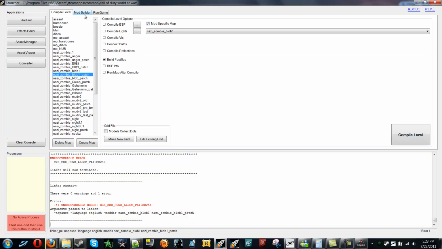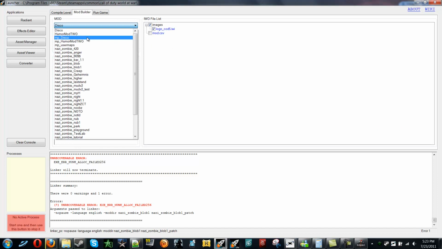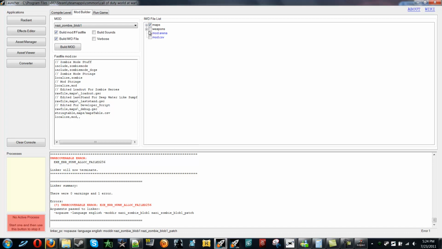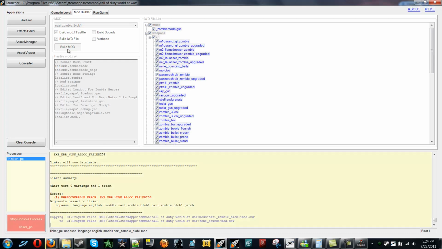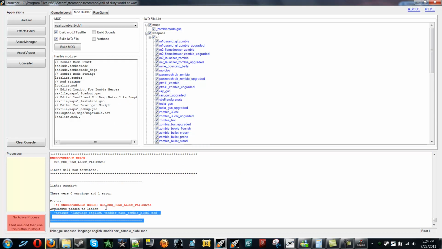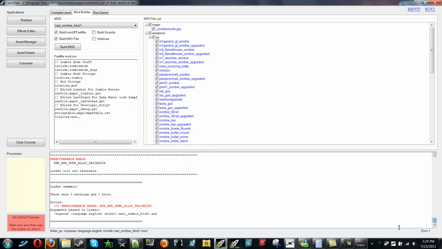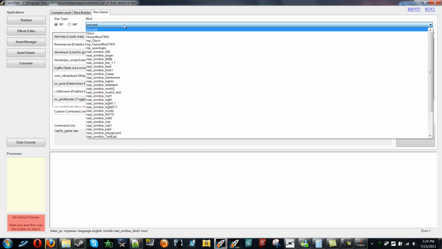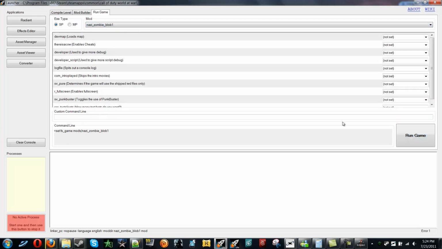Okay, so, and then you wanna go to your mod builder. You're gonna click blob 1 from that. See? And then build mod.ff and build add.vd. And you're gonna wanna minimize this and this and put all these into it and click build mod. I keep getting this failure because stupid Firefox does that when I'm using it. Then you're pretty much good to go. And when you want to run it, you go here and you select your map, run game. Anyways, thanks for watching. Hope it helped.